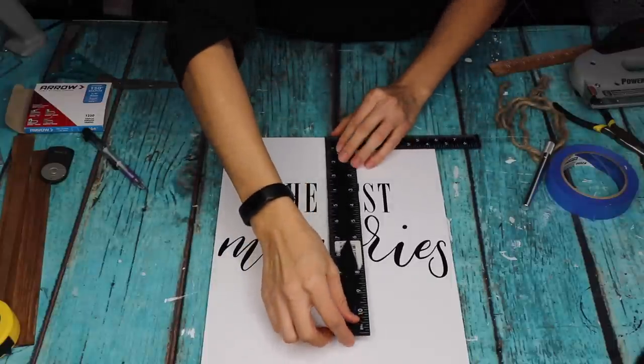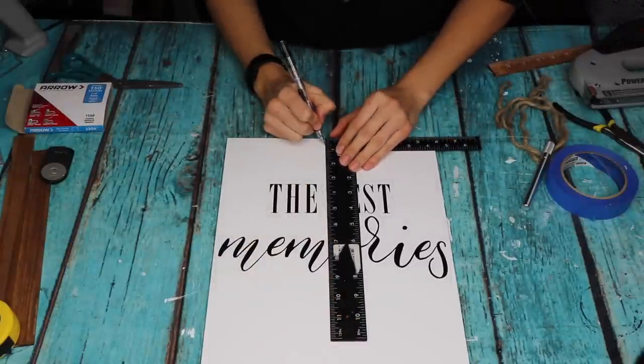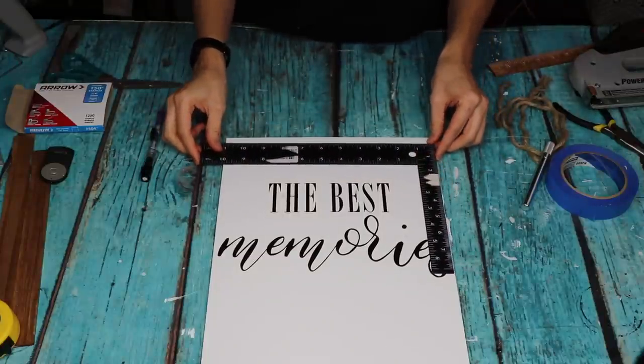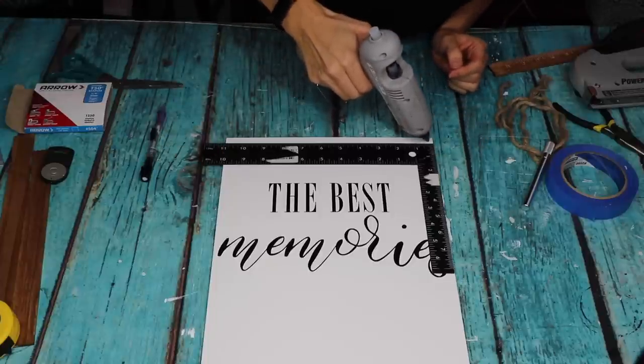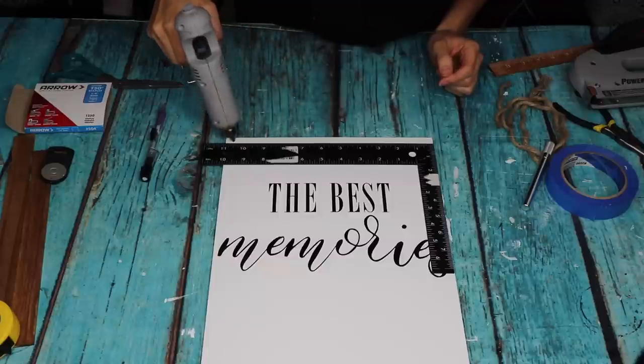All right, so I marked about half an inch on the canvas using my square, and I will be using that also to align it. Then I'm going to put some hot glue on there and glue the paint sticks down. You don't have to do that, but I wouldn't skip this step, to make sure it's on there nice and firm so that when you staple it, it doesn't move around on you.